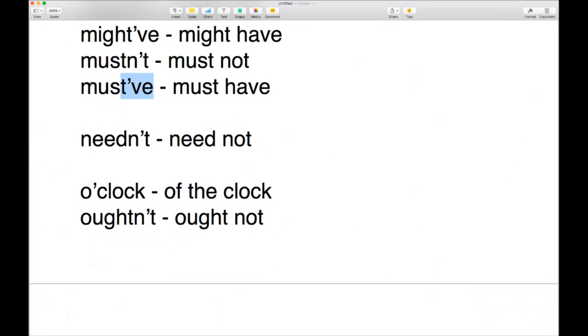You must not. Mustn't. Notice again, because of the two T's, we don't pronounce it fully, as that would make it harder. So that T at the end of must in this contraction is gone. You mustn't pronounce that T at the end of mustn't. All right. But if it's must on its own, just the word must, then you must pronounce that T. Must. You must. Okay, the last must word contraction is must have.